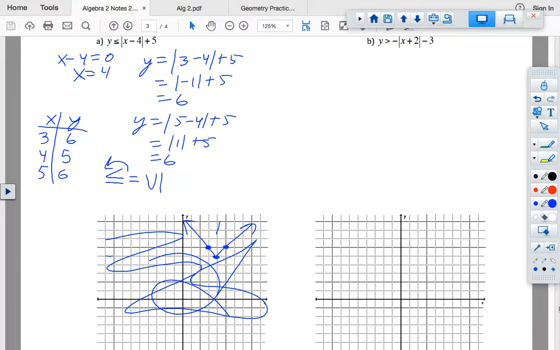Just to see where we shade. It's not flipping. We're just turning it a little bit to see where we shade. You can do test values, but I find that this is a lot easier. So we know it's already going to be facing down. I'm going to take whatever's inside my absolute value, set equal to 0. X equals -2. I have my XY table, -2, -3. We should be able to do that part pretty fast.